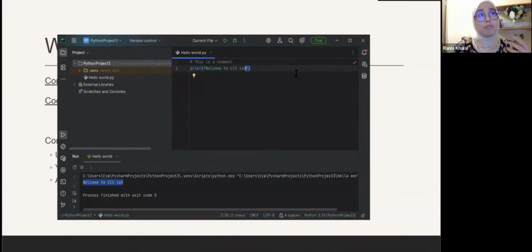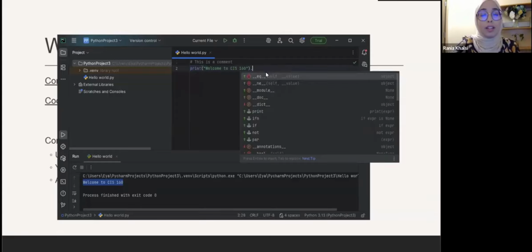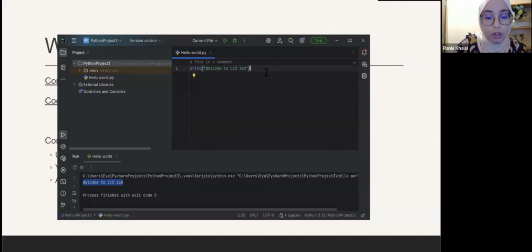So there is no need to end the line, or there is no need for things like in C or Java, because Python is very user friendly. You are writing in almost human language because it's very simple to learn, and there is nothing to worry about in the Python class. It's very simple, really.